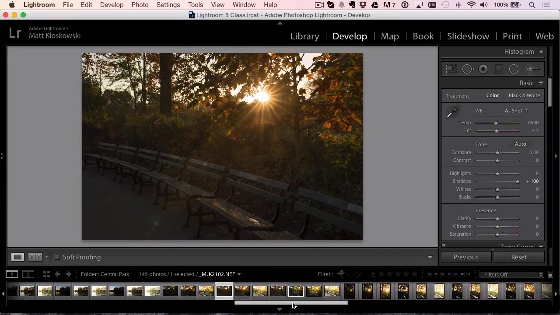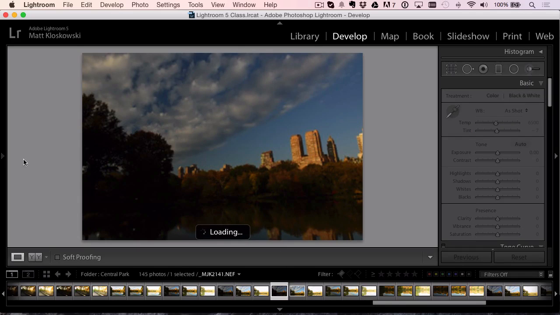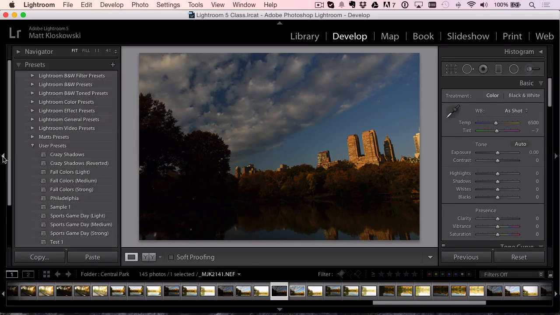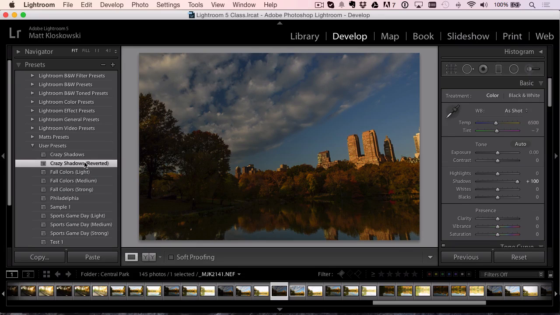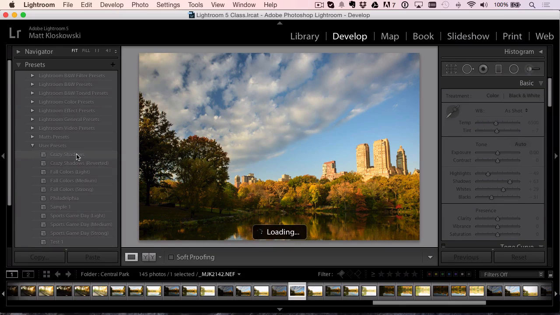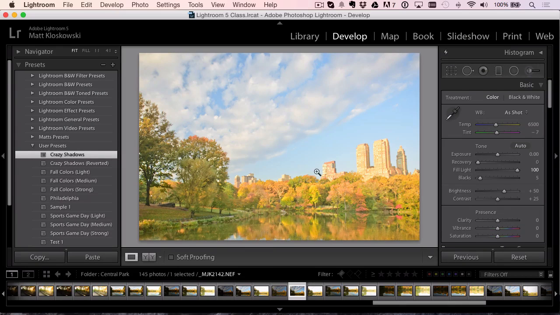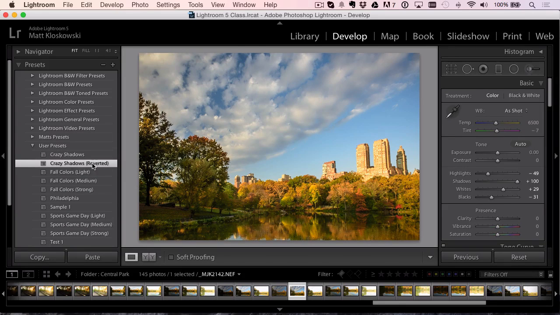So if I ever get to a photo where I'm not quite sure, let's say I'm looking at this photo, and I want a quick gauge of what kind of shadow detail I can recover. I can click on Crazy Shadows and see that is way too much, or you can click on the other one and see that that's probably more in line, but that's kind of going a little bit past. We'll even try it on this one here. Crazy Shadows again. See, that's crazy. That's way too much. It's almost nuclear. And that one would be just fine.